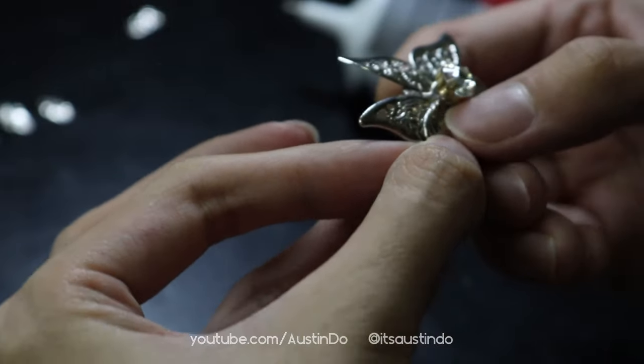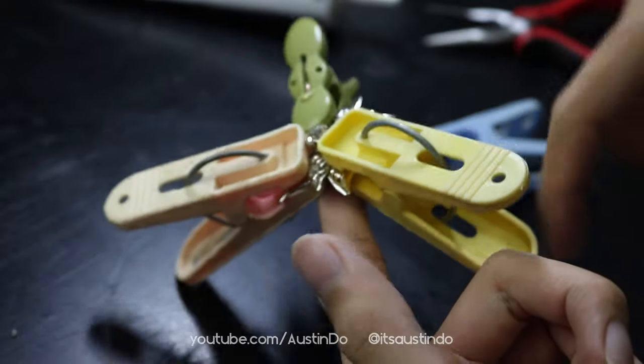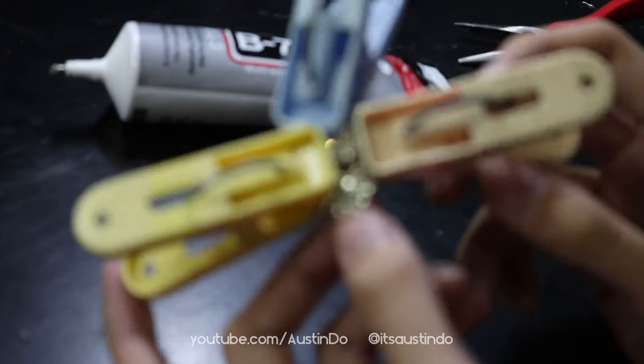And while waiting for the glue to set, we clamped them together and we ended up having this kind of look like a fidget spinner. Remember when fidget spinner was such a big thing? Now no one talks about it anymore.